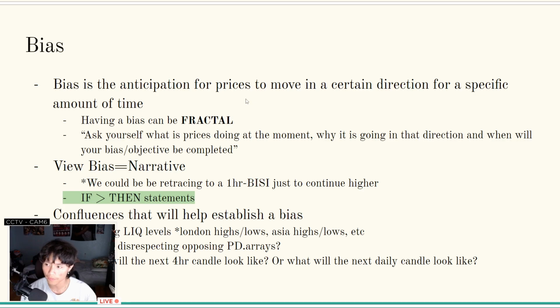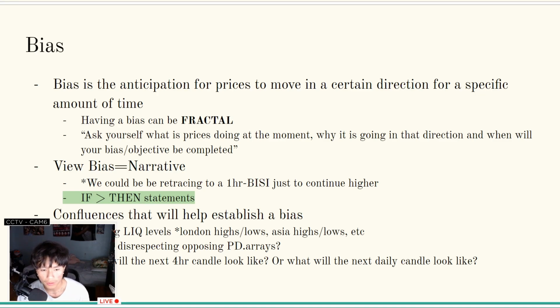You want to see it as if-then statements. So if we retrace into this fair value gap, then we should expand from it. But if we don't respect that hourly fair value gap, then we're going to go lower. You know what I mean? Think of it as if-then statements. If we don't get a reaction off of this, or if we do get a reaction off of this, then this high should be taken, or then this low should be taken, etc.